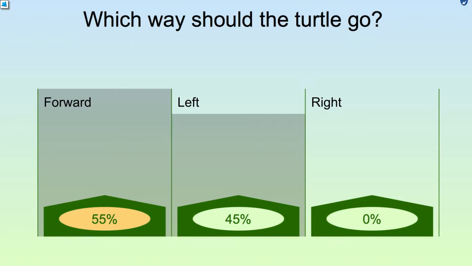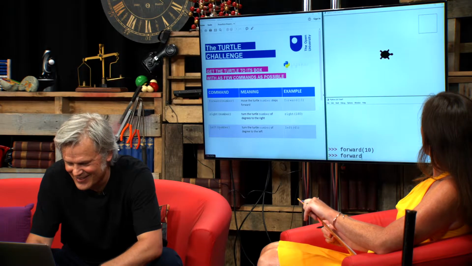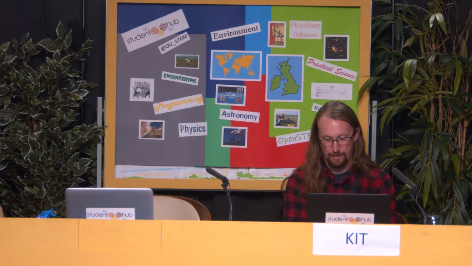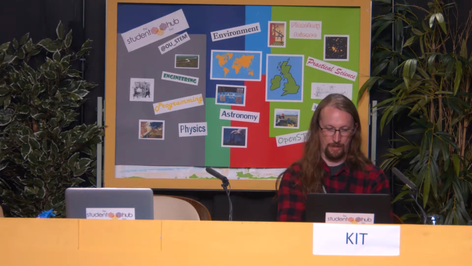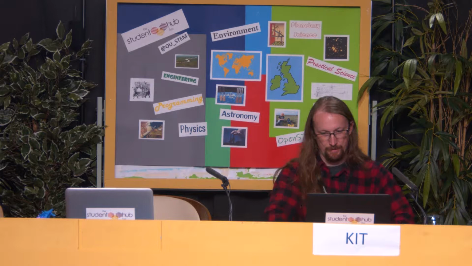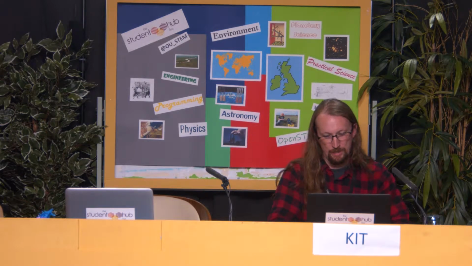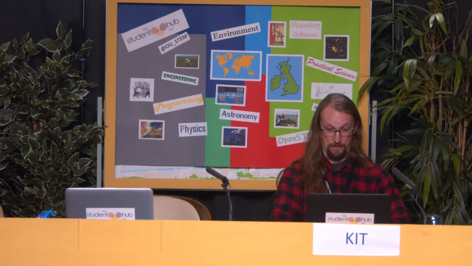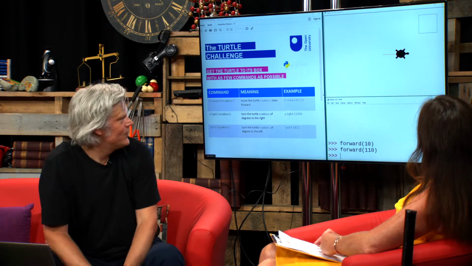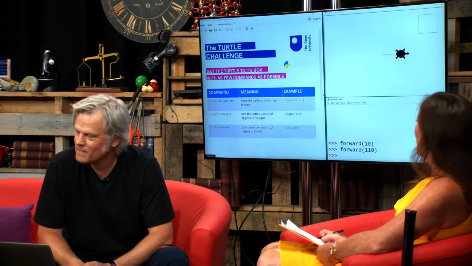55% say forwards. Okay, Kit, what number? Suggestions from the chat are forward, with a range of options between 90 and 120. Kit, you're in charge. Okay, let's split that and go for 110. Interesting strategies. I'm enjoying listening to how this is being solved. Okay, forward 110, great. So that's two steps we've done so far. Which way do you think the turtle should go now? Clear the widgets.